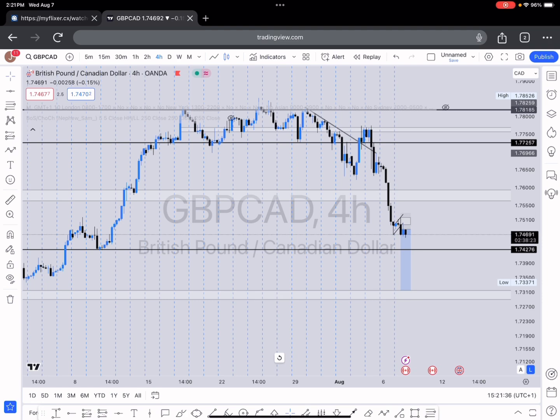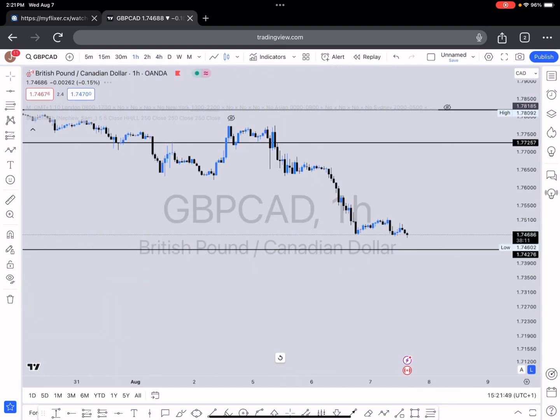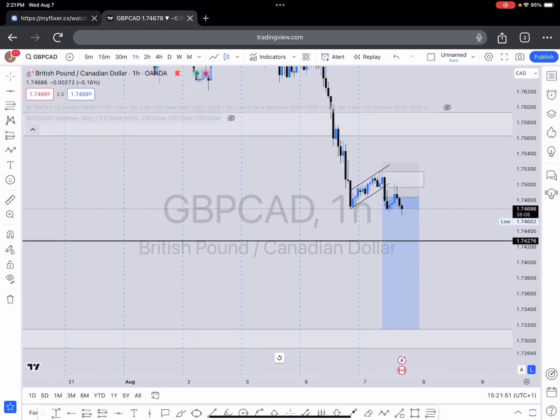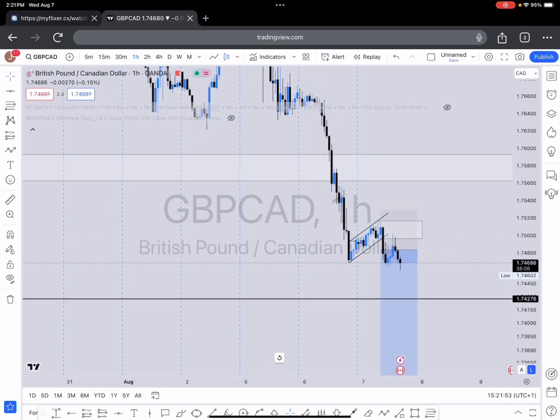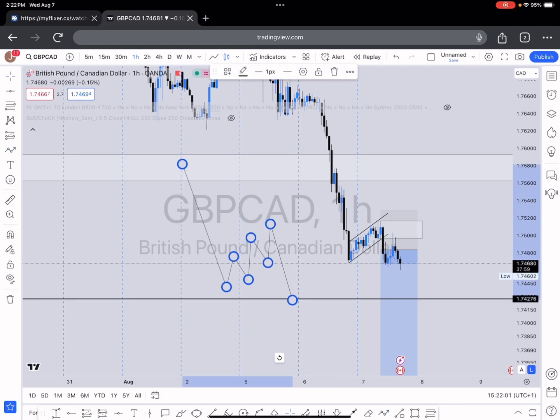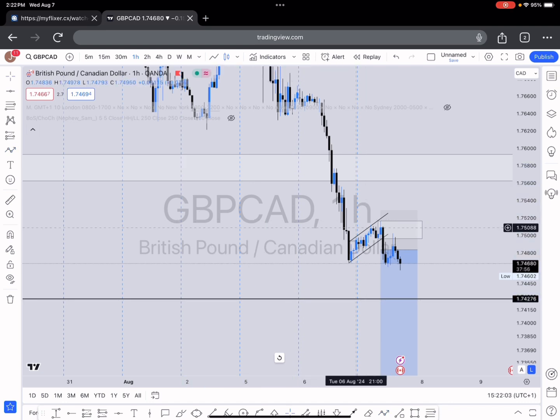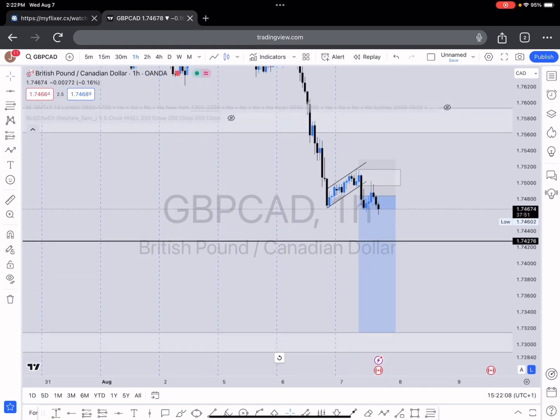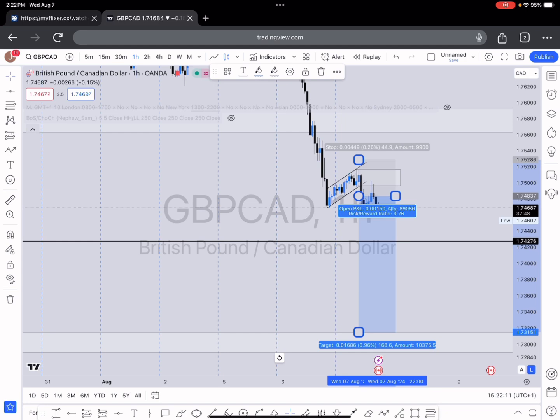After seeing price try to pull back a bit, it would have been best if we got a deep pullback up to this zone, then continuation to the downside. But seeing this pattern form on the lower time frame, this bullish flag, you can see after a movement to the downside, price can form a flag and then eventually drop. So I was capitalizing on this pattern. I saw the breakout, a retest, and then we took the trade. We are currently on this trade, trying to see if we can get a 1:3 as well.